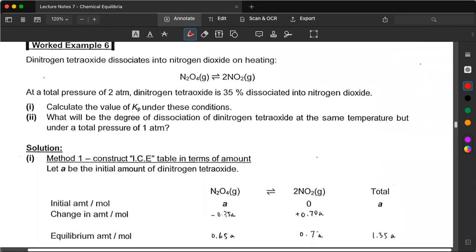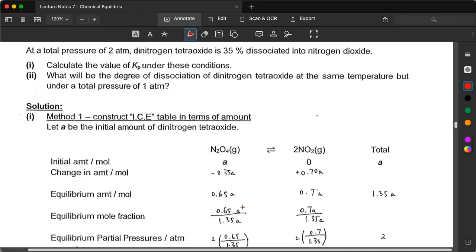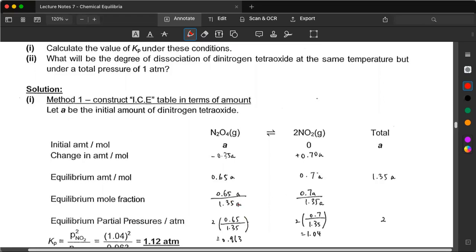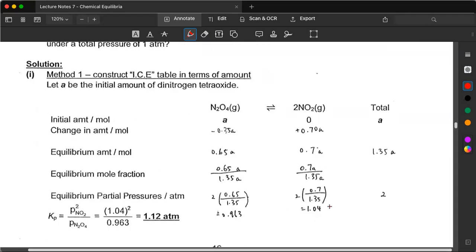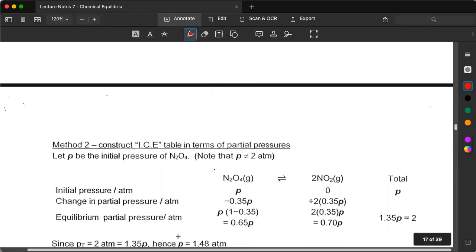Then after you calculate, the total is this one. That is amount, not pressure, so you need to convert to pressure. After that, you times 2 because the total pressure is 2. Then this is the respective partial pressure. So I have to do all this table thing. Then you just calculate. Another method is to put it directly in terms of pressure, but the troublesome part is I still have to convert to pressure. Up to you, depending on what you prefer.